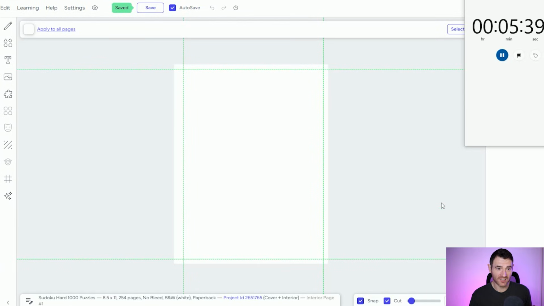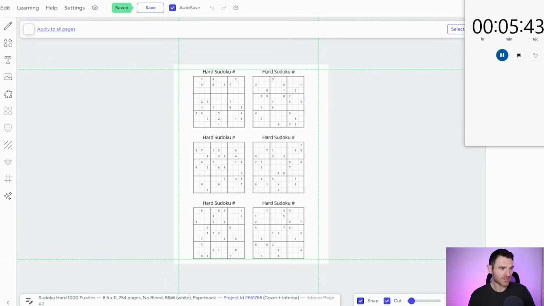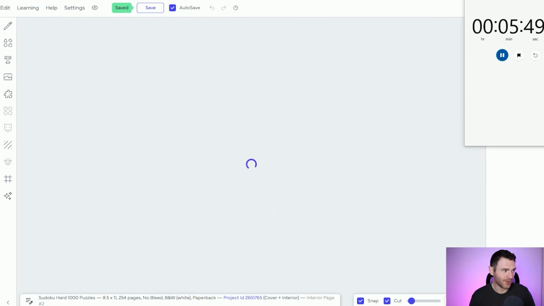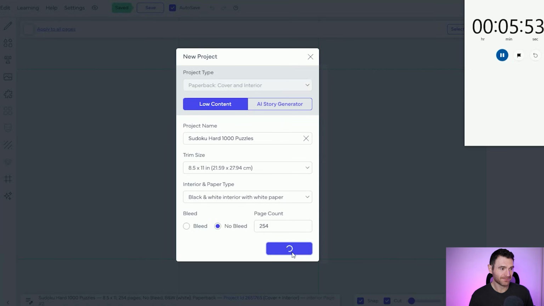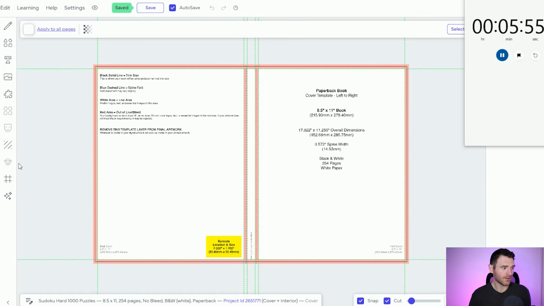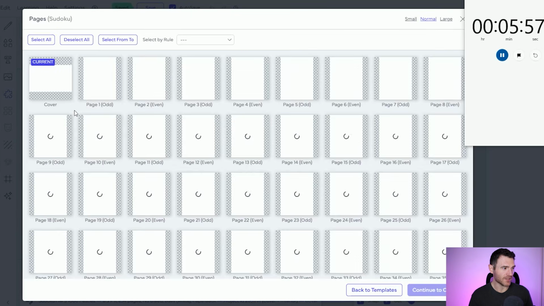We're already at 5 minutes 30 because I was doing the wrong settings. But here we go. Here's our first Sudoku. So we've got hard Sudoku, and I've already made a mistake by not having the number there. So we're going to have to start completely again from scratch. Right, come on, we can do this.